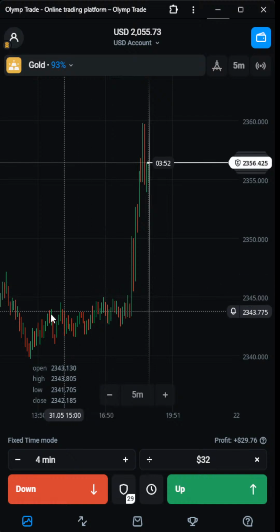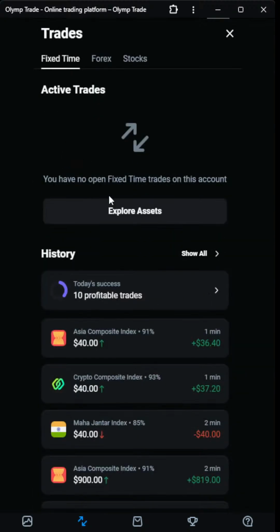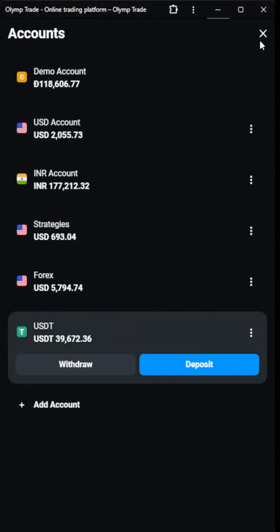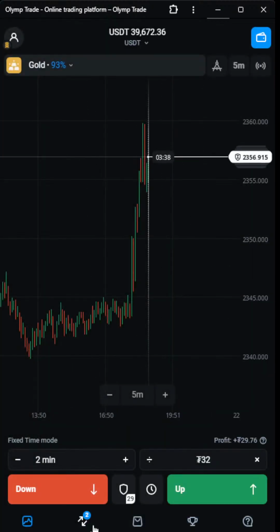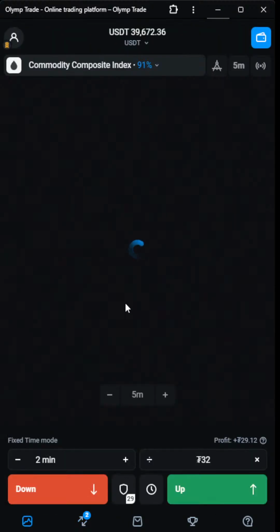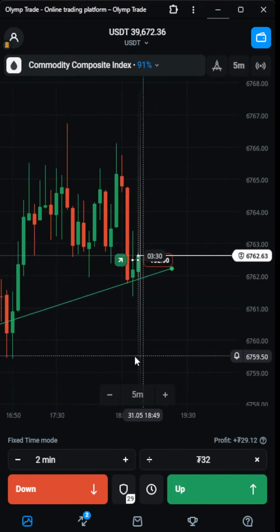In trading, if you want to control your emotions, if you have 3 consecutive non-profitable trades, it doesn't matter how, but you will quit the trading for that day. That's the golden rule for me. If you have 3 consecutive non-profitable trades, you can quit the trading at that moment.